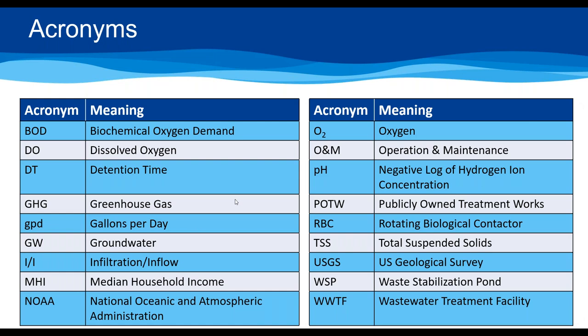Some people have mentioned they'd like to see acronyms defined, and it's an unfortunate necessity when working in a technical field. As Kristen pointed out, you can download the slide handouts. I suggest you do that and refer back to the slide that explains all the acronyms I'll be using throughout the presentation.